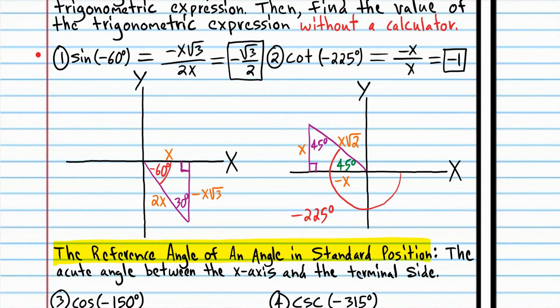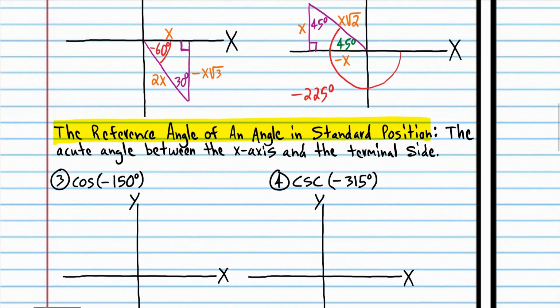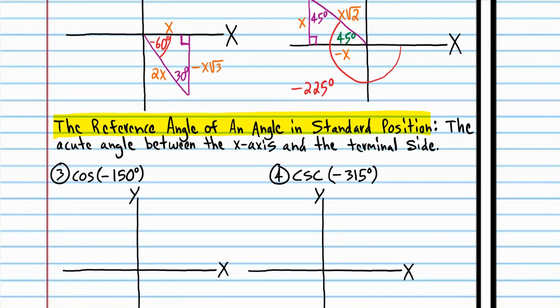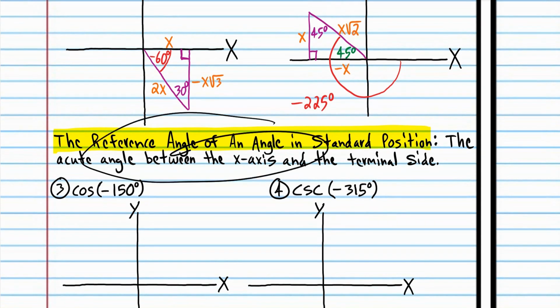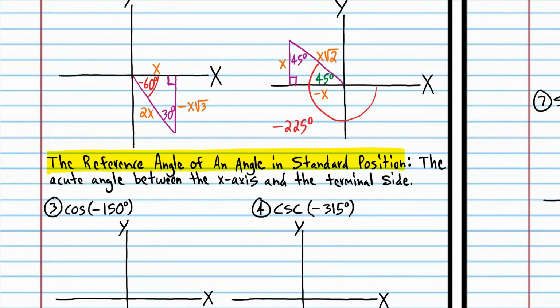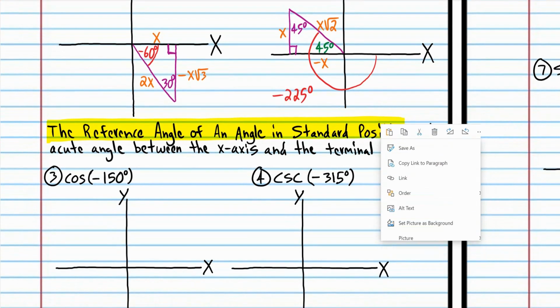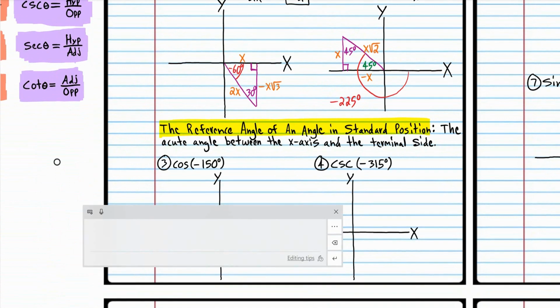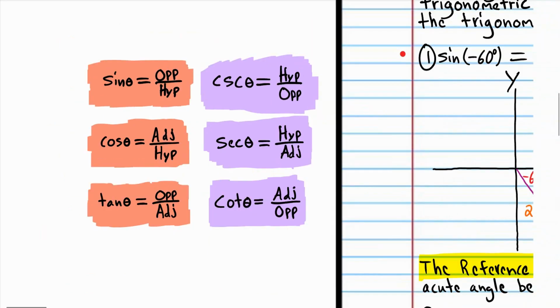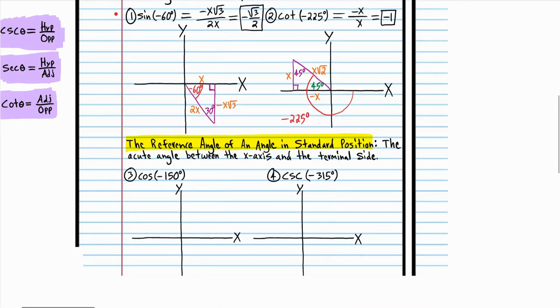So we're doing the same exact problems that we did in the previous class. The only difference is our angle measures are negative, so we're rotating clockwise rather than counterclockwise. So remember, the reference angle is the most important angle because that tells us what type of triangle we have. They're all going to be right triangles, but are they going to be 45, 45, 90s or 30, 60, 90s? You have to calculate that reference triangle, and the values of the trigonometric functions are based on, I should say they're centered around, that reference angle.